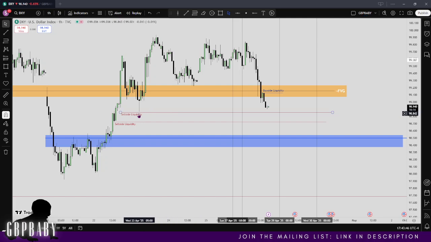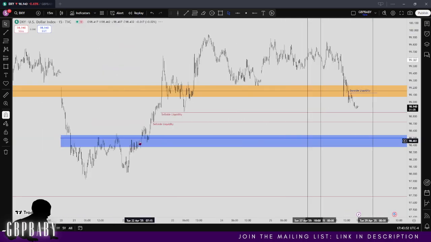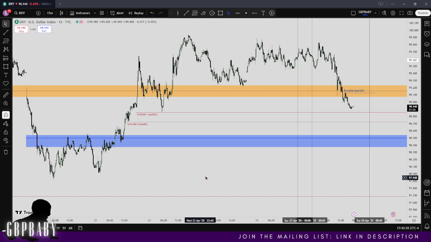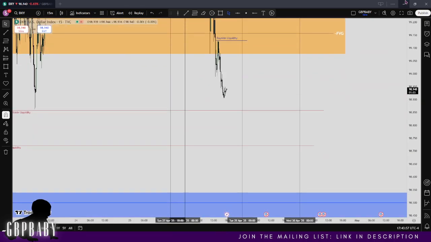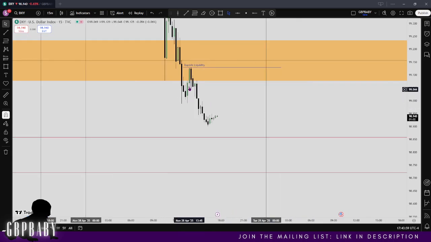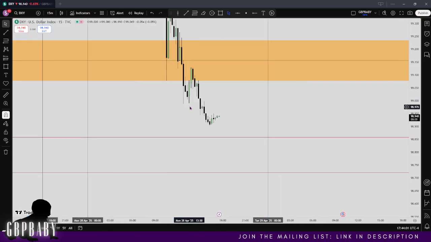So right now my focus is this low, and this consequent encroachment from the weekly on dollar. So I hope that all makes sense. I should be interested nonetheless. And you can see there's also a bearish order block which has been created over here as well. So in fact, these two up close candles are bearish order blocks, so we can mark this out, and you can see how that's blended nicely into our range where we're expecting resistance.